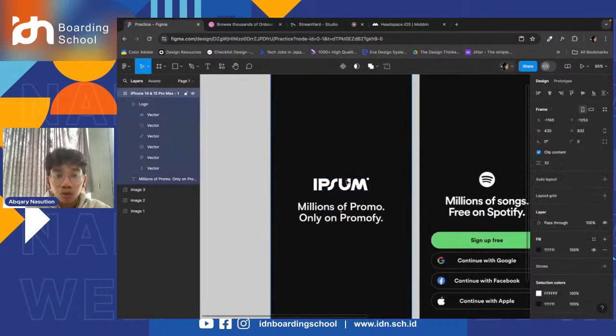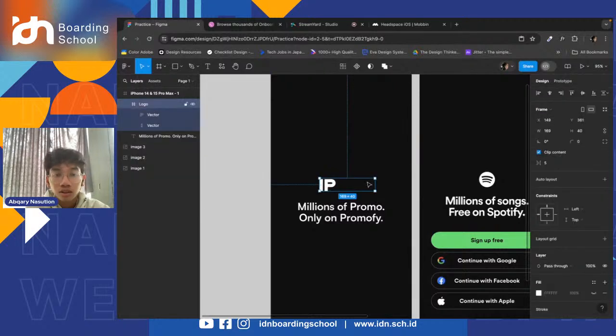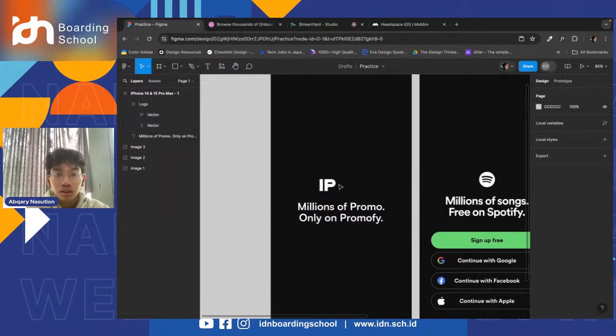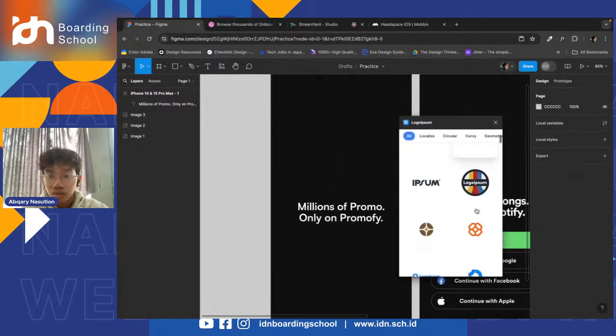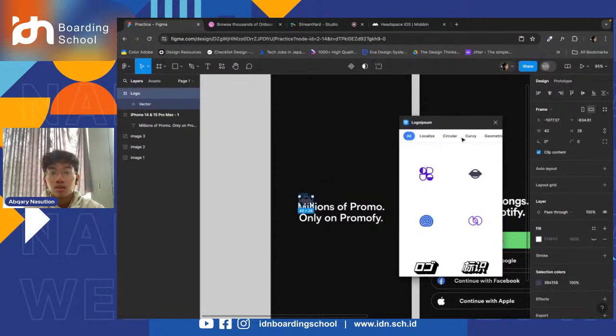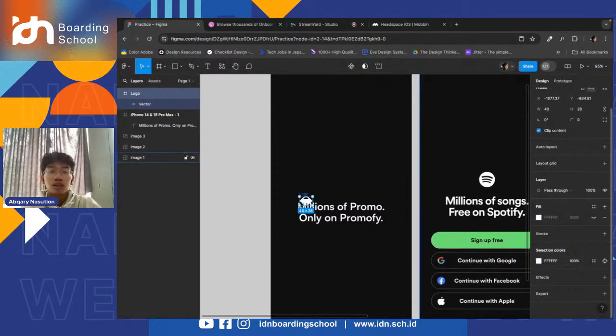Then I want to delete this. Just now I didn't like the logo, so I will change it. Maybe we use the minimum one. This one is good, and then I'm gonna change it into white.